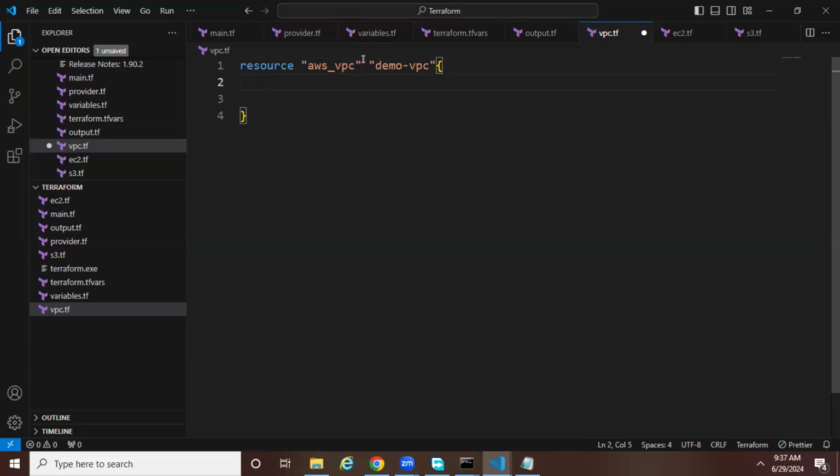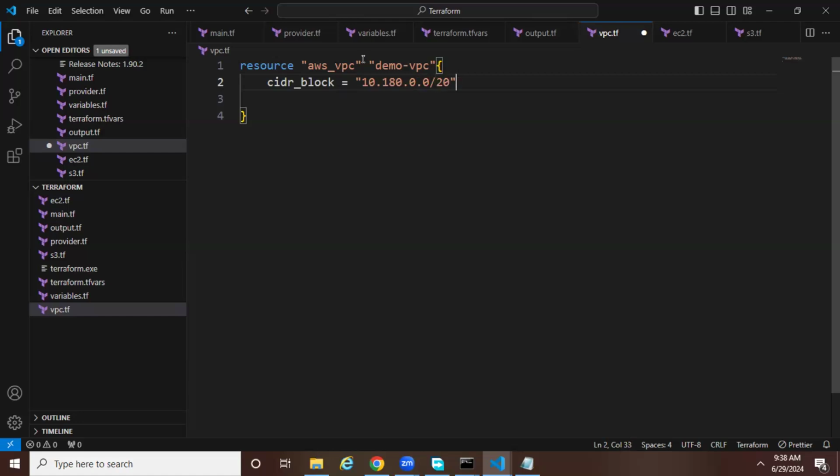cidr_block equals to, in double quotes, 10.180.0.0, slash. Please remove the dot, and here we can mention 20.